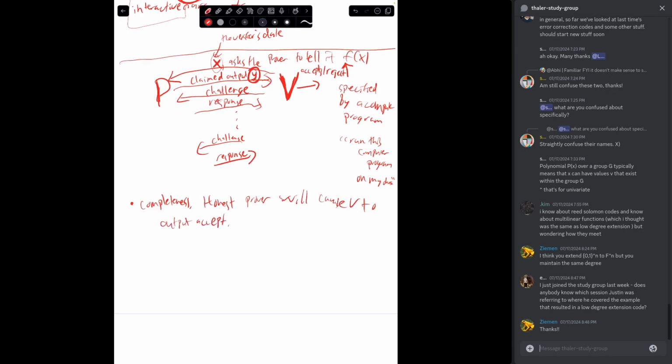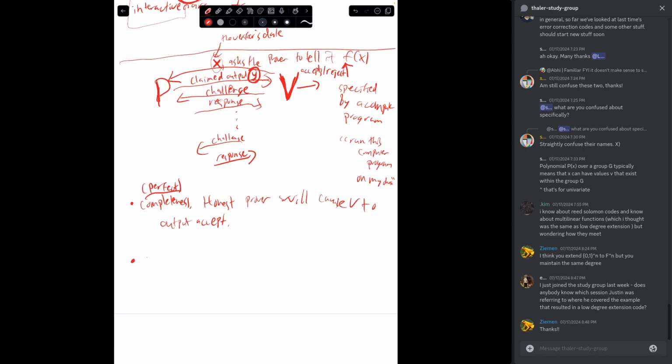Now, as I'll discuss shortly, in general, completeness does not have to be perfect, in the sense that you could have protocols where there's a small probability that even an honest prover gets its claim rejected by the verifier. But in practice, all of the protocols we use actually have perfect completeness, where if the prover is honest, the verifier always accepts. So let me just qualify: everything we discuss in this study group will have perfect completeness.